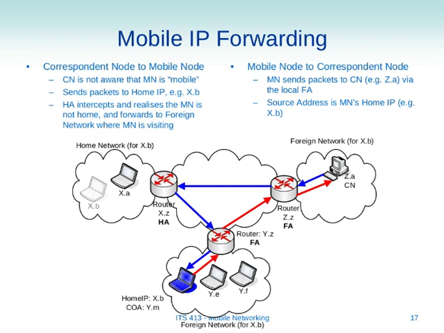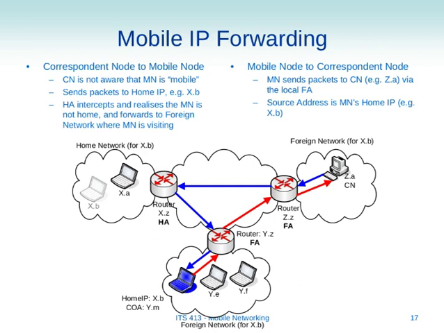What have we missed here? Now, that's in the direction from the correspondent node to the mobile node. So this is showing the data delivery. Sending from the correspondent node to the mobile node goes across the blue path. It goes from the correspondent node across the normal route in the internet to subnet X, and then across this new path from subnet X to subnet Y, and then to the destination.